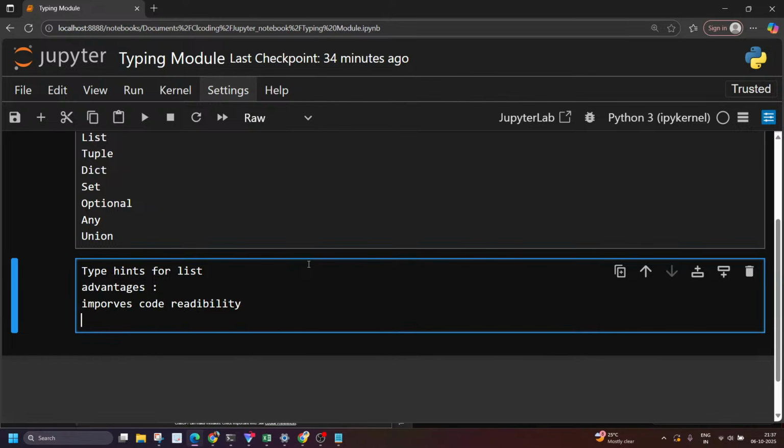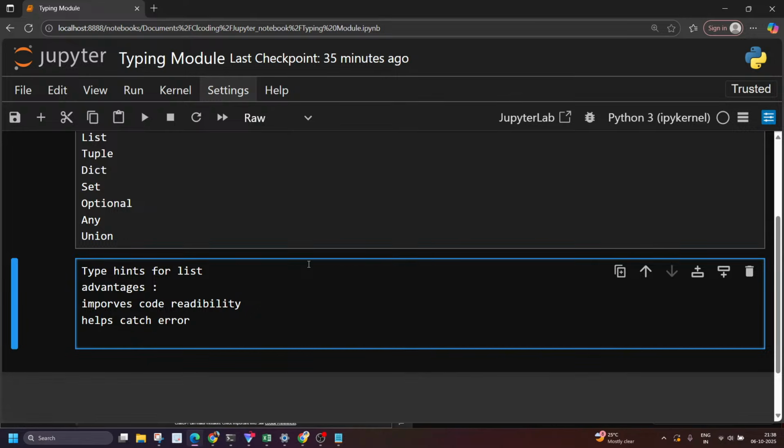And secondly, it helps catch errors. Tools like MyPy can detect if you have accidentally added a wrong type to a list before running the program. So this is a very big advantage of type hints.